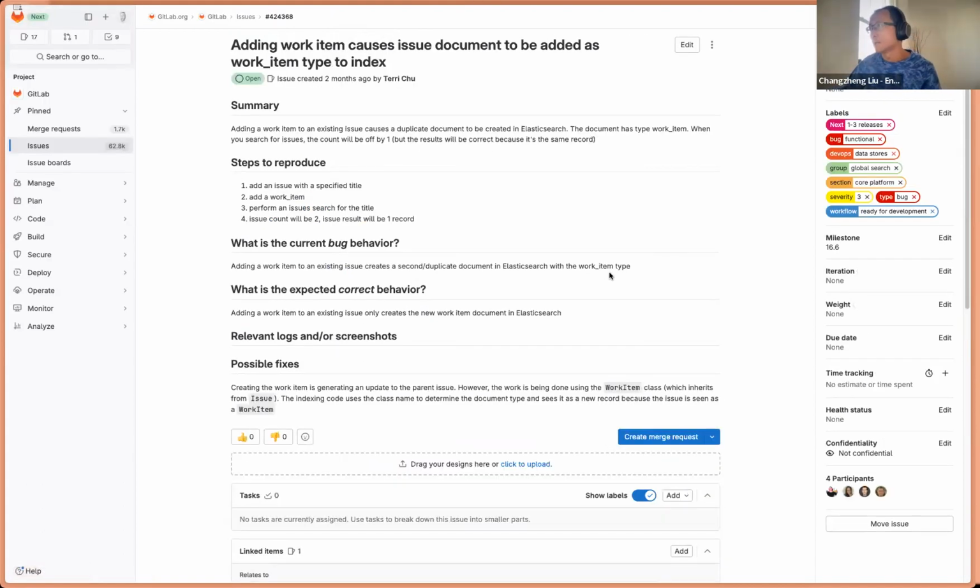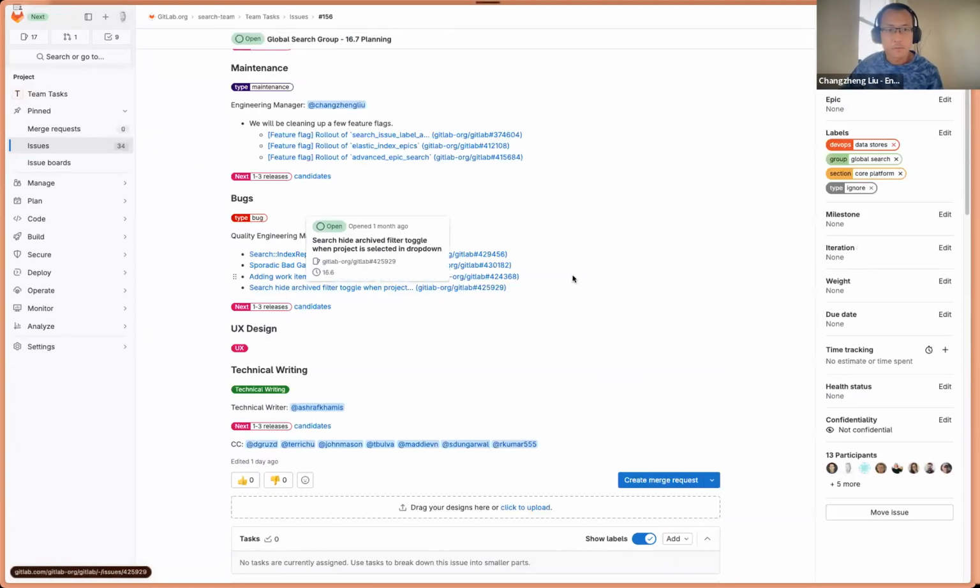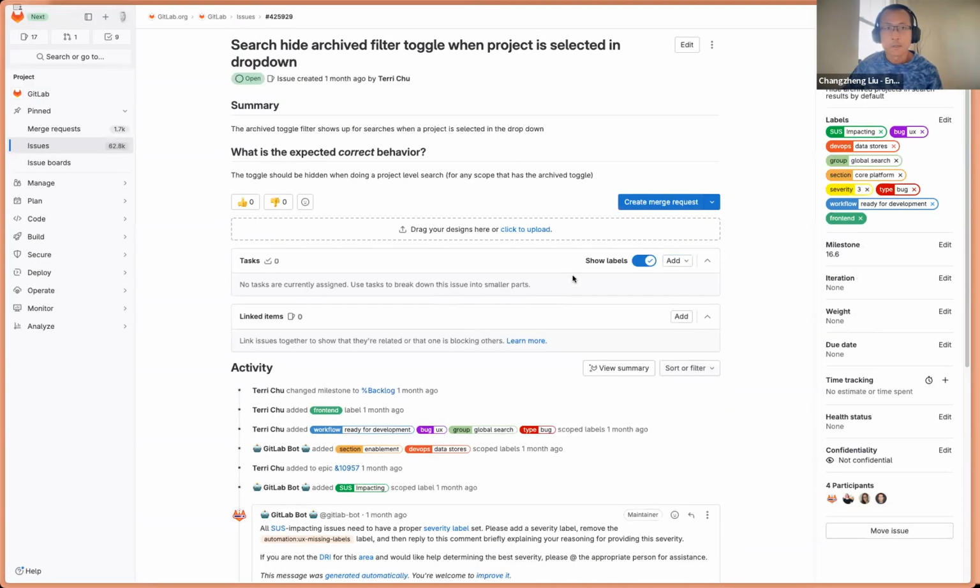The second one is for the archived project. With this one, users still see the toggle when they drill down into a project, no matter whether the project is archived or not archived. So if you do a project level search, I think the toggle should be taken away from the users. We are going to fix it in the next milestone. That's all.